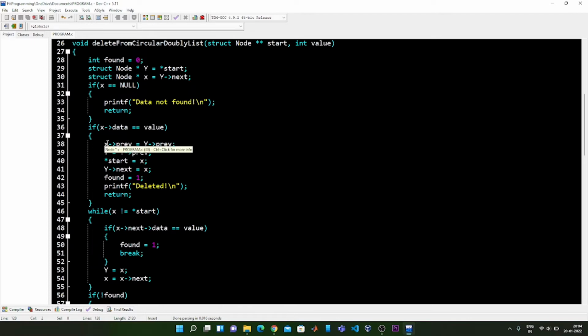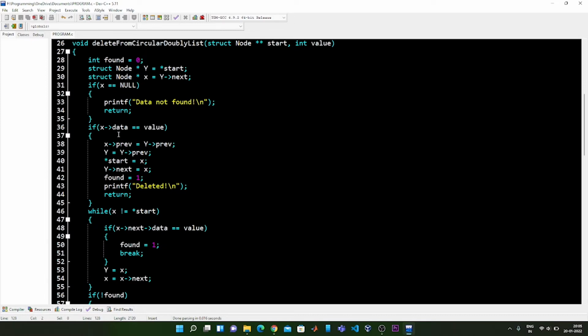And we are making use of another if condition, and we are going to check if the data present inside the x pointer is equal to the value which is passed by the user or not. This value over here, as you might have already guessed, as I told you all in the previous video, is basically the after value, that is the value present after the value which we have to delete. So the value present before this value is actually going to get deleted in our case. We have to delete the value present before this after value.